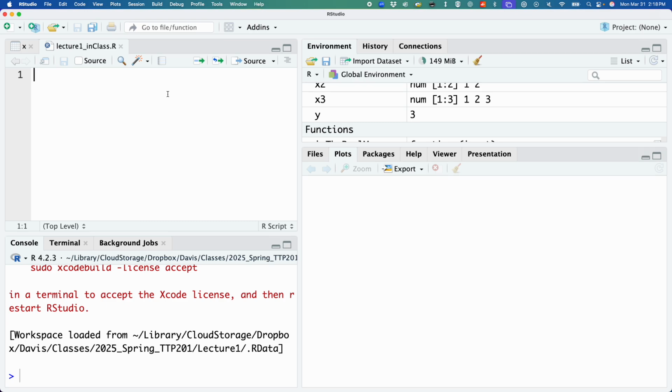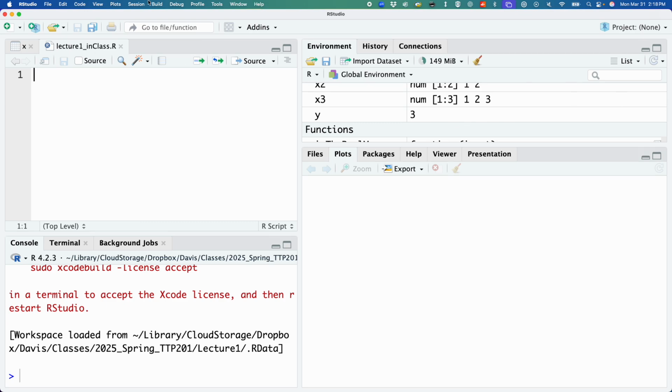Okay, and another note is that if you are very comfortable with programming in general, I teach everything in R, but you don't have to do it in R. So if you're doing homeworks in Python or something, that's totally fine. Just know that some of the packages and tools are going to be slightly different in different programming languages. So that's just something you'd have to pick up on your own if you choose to use a different programming language. Okay?